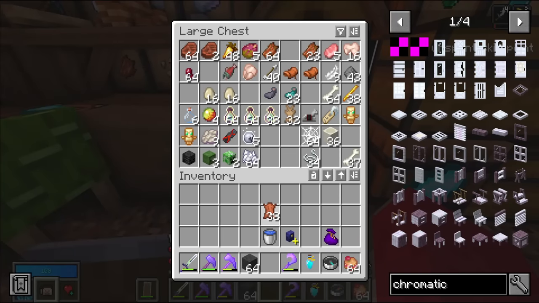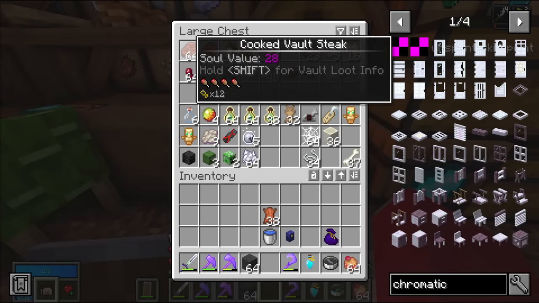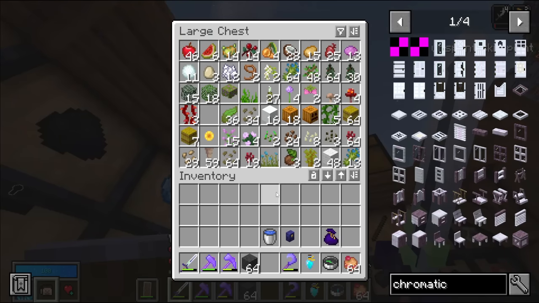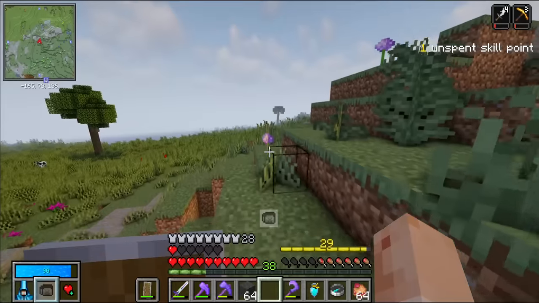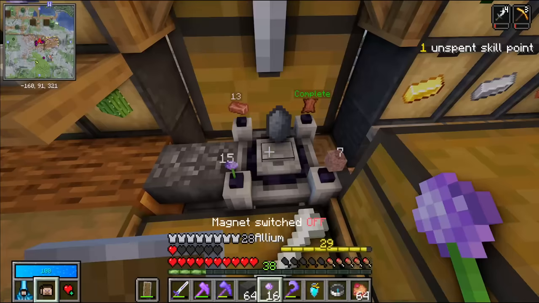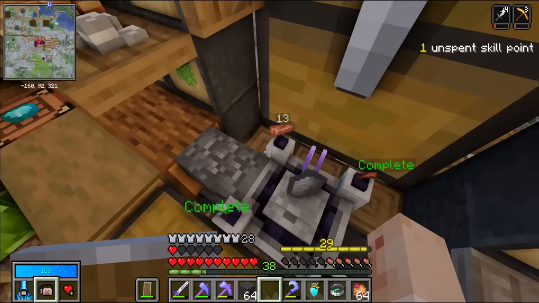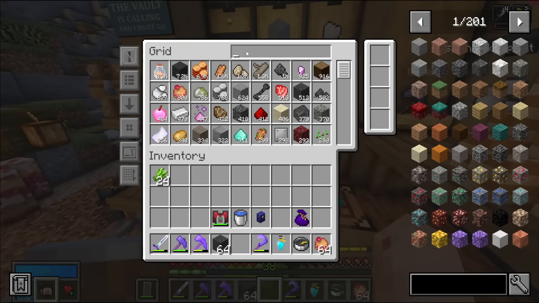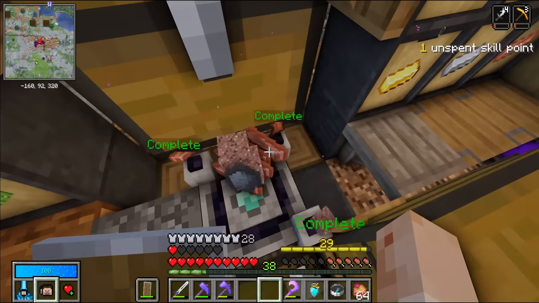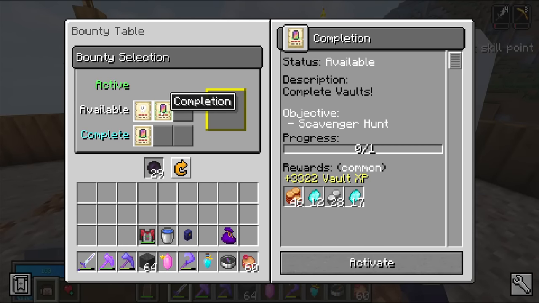Do I have any leather? I do. Oh, there's my vault steak. I'll save that for a rainy day because that's really good food. As far as flowers go, I think I can use any one tall flower for this. If I've counted right, this should be number 15. Yes, number 15. Here you go. It's like handing out flowers. Right, so copper and granite. Here you go.